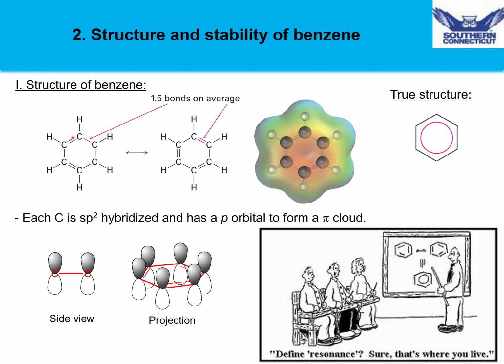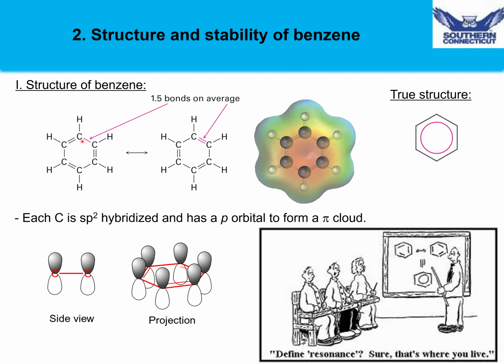On the left, we see that there is a double bond between these carbons, but if we move those electrons here, we would create now a double bond between these 2 carbons. That would force every other double bond to move to the left in a clockwise fashion to create this second resonance form. In these structures, we have a bond that in reality is not a single bond or a double bond. It's actually a bond and a half when we average out the 2 resonance forms of benzene.